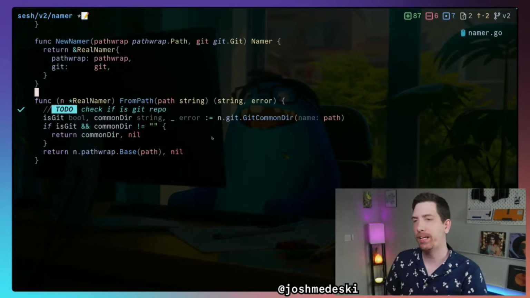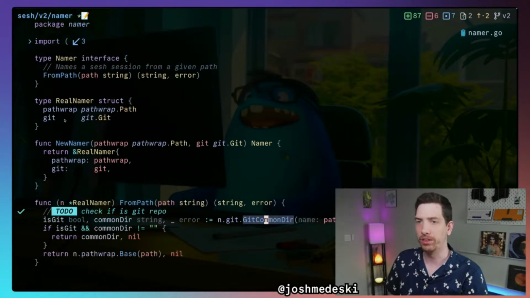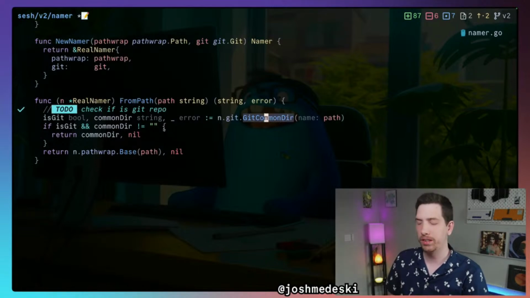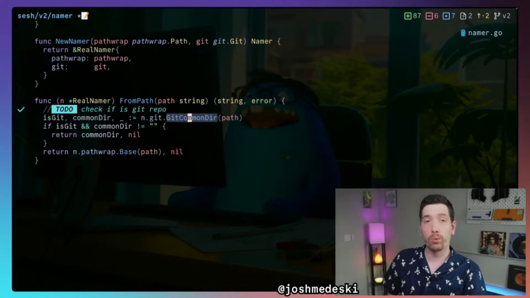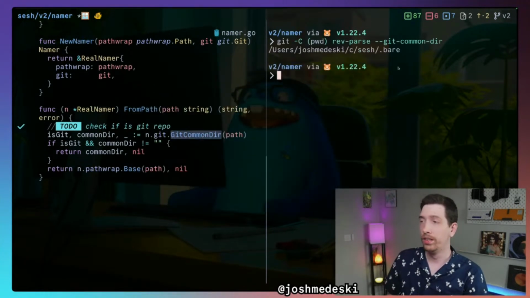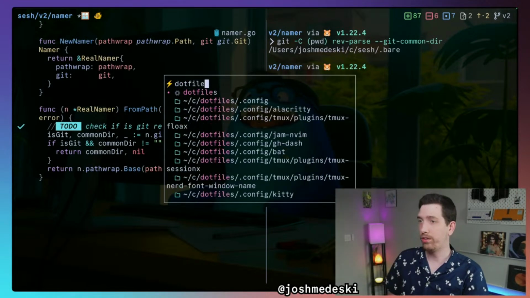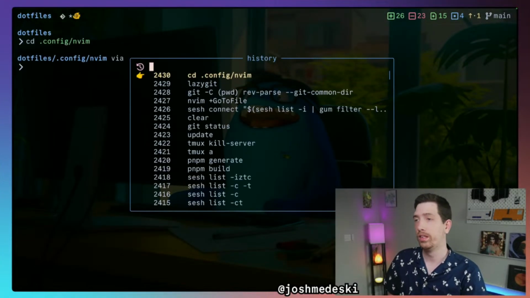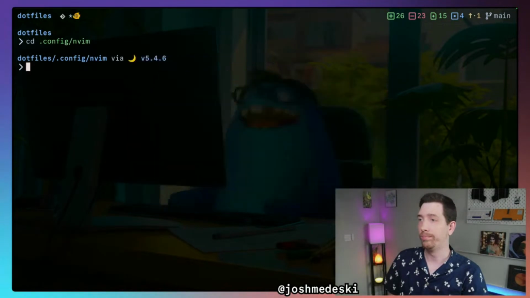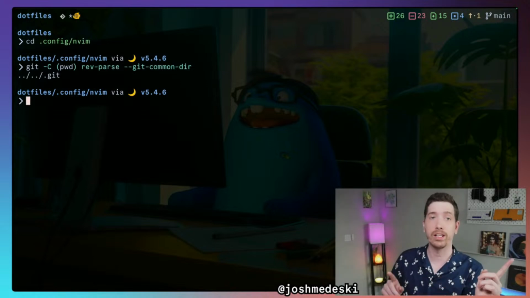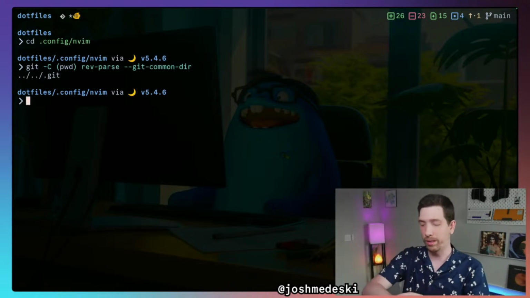So I have a Git package. If we look here, we can see Git and path are dependencies on this package. Common dir gives me where, if we do the common dir, in this case the common dir is going to be the .bear repo. But if I was to go to the .files and go to config in vim, and we do something similar, we'll see that it tells me the common dir is 2 directories up in the .git. And so that tells me it's just a regular repository.